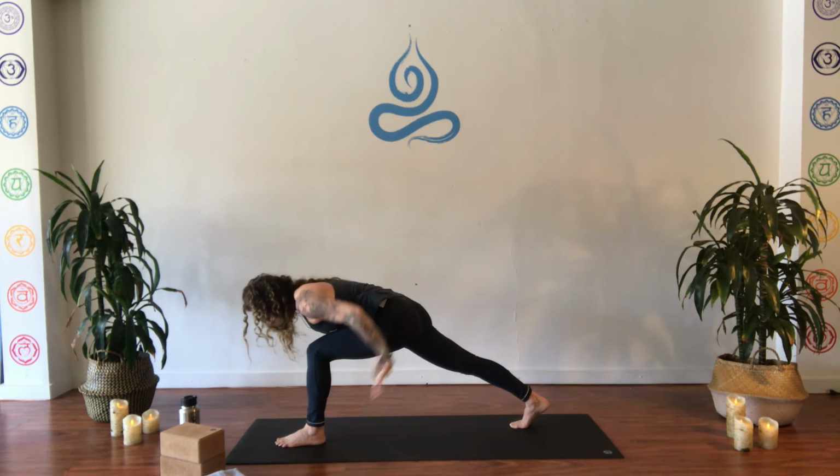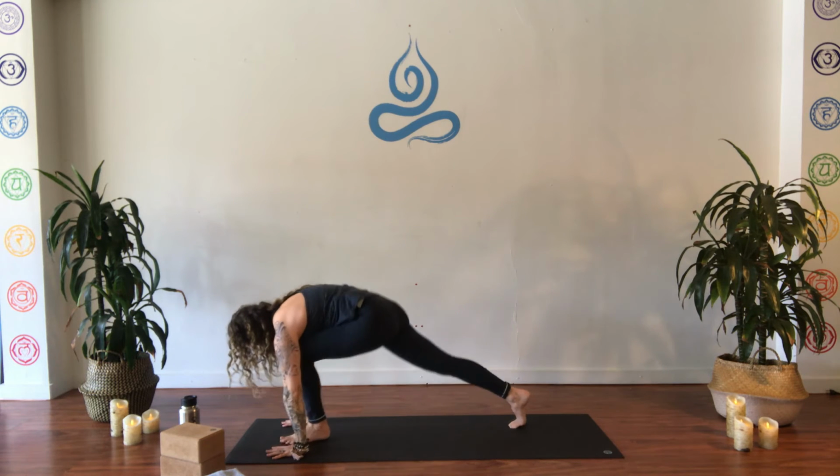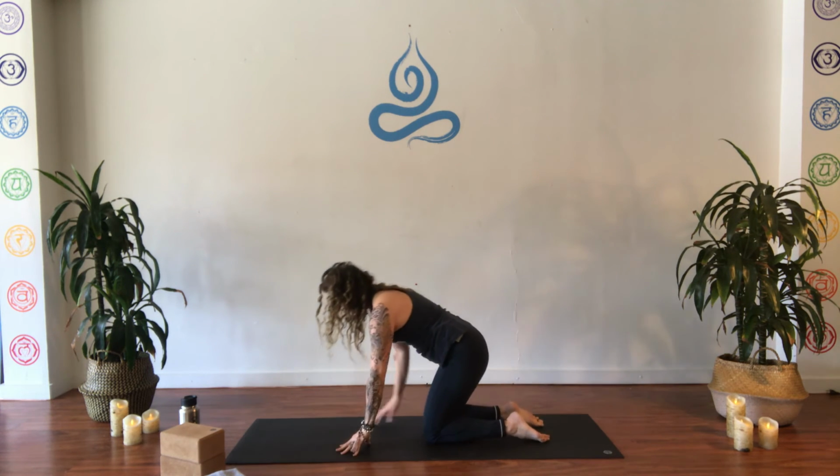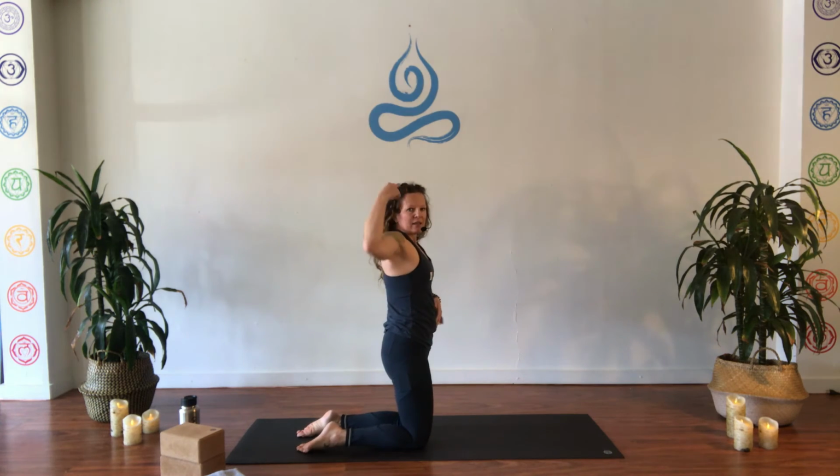Nice. Gently release the hands, stepping back, plank, coming into a kneeling pose. So I'll turn face you this time. Nice. Hands on the hips. As we are in this kneeling pose, we want to make sure that we're not chest out or too far back, that we are in one straight line.